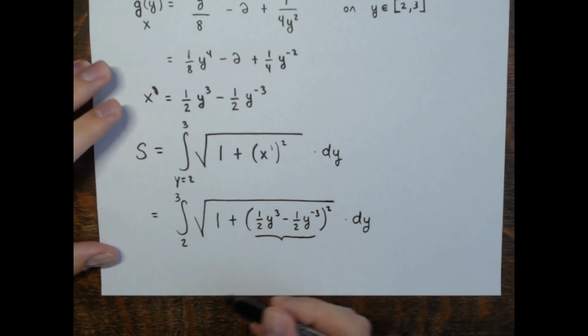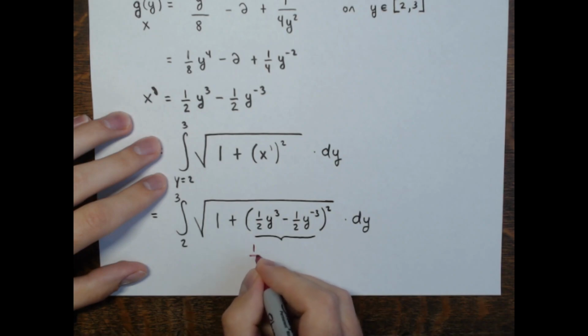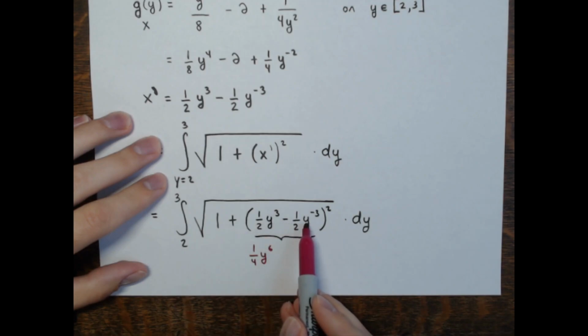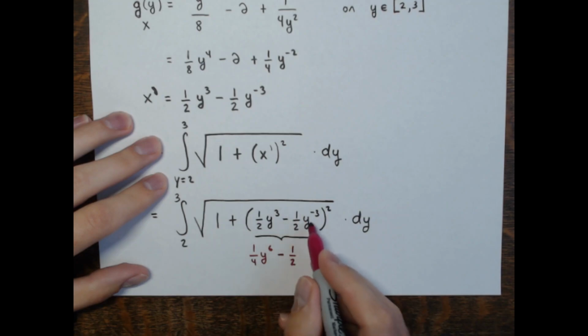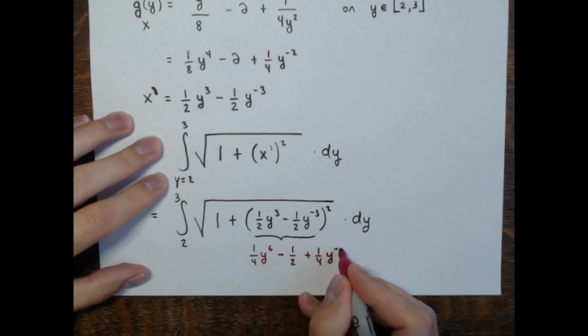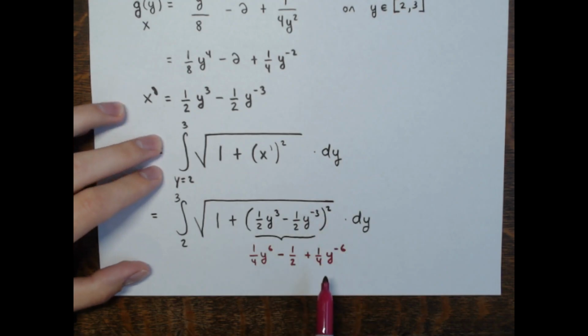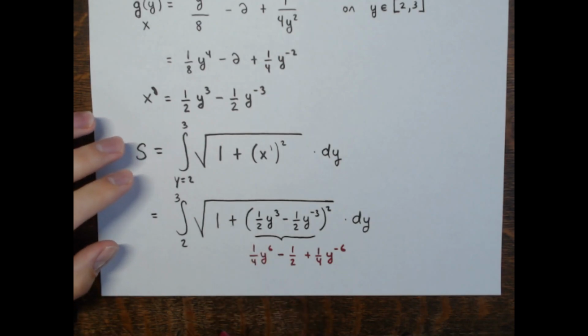If I were to multiply this out, I'll do this in a different color. You'd have a quarter y to the sixth. And then when I multiply the cross terms, I get minus a quarter y to the 0, so minus a quarter, but I'd have two of those, so minus a half. Then multiplying the last term by itself, positive 1/4 y to the negative sixth. This is what I get when I take half y cubed minus half y to the negative third and square it. Now, if I combine the common terms, the only constants are 1 minus a half.